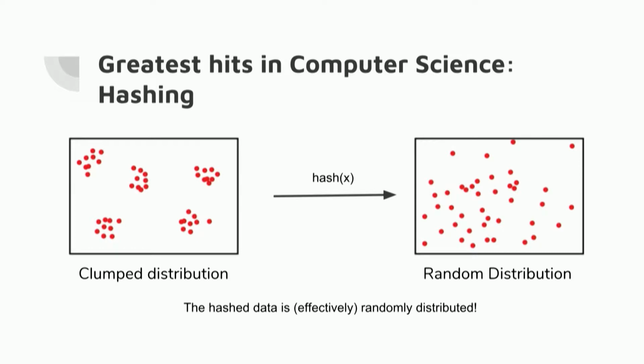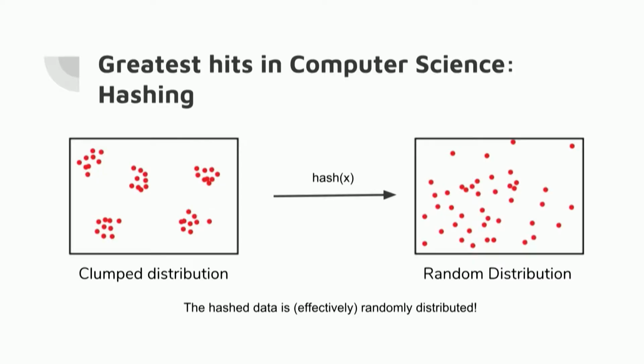So let's start by solving this first problem. Let's go to the book of greatest hits in computer science and go to the page that says hashing. So there's this neat thing called hashing, which just takes in an array of bytes and gives you back an integer. And that integer, if you choose a good hash function, is going to come from a random distribution. So if you have emails, just take the byte representation of that, feed it to your favorite hashing algorithm, Murmur3 or MD5 or whatever. You probably want Murmur3.